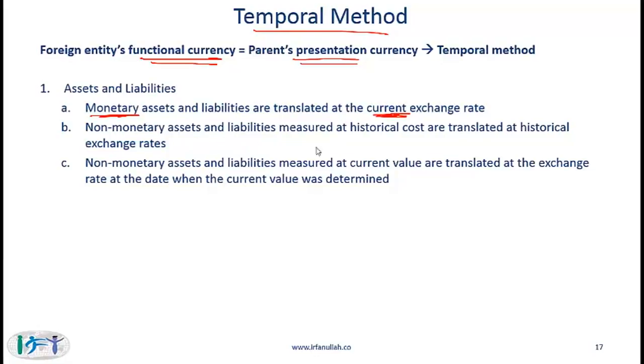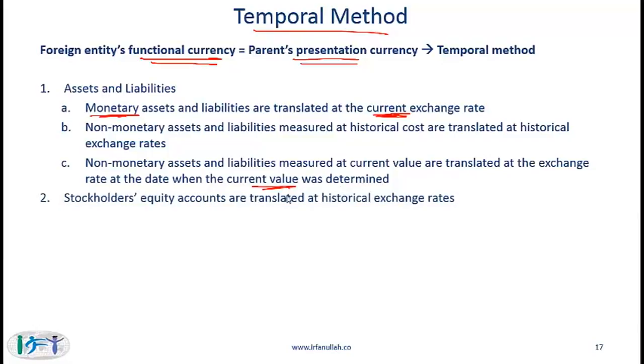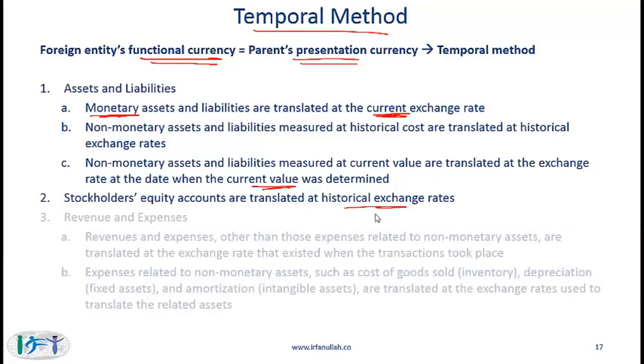Non-monetary assets and liabilities measured at historical cost are translated at historical exchange rates. Non-monetary assets and liabilities measured at current value are translated at the exchange rate at the date when the current value was determined. Stockholders' equity accounts are translated at historical exchange rates. So again, remember the fact that with both methods, the stockholders' equity is translated at historical exchange rates.